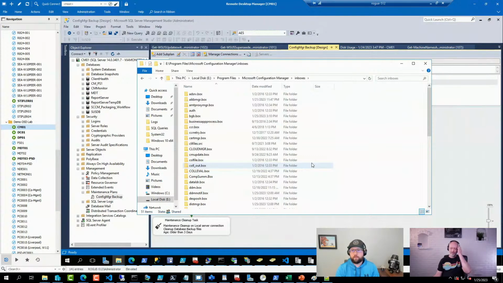Inboxes are something that you want to monitor for sure to make sure you have a healthy site server. These can grow in size and in their amount, and that may tell you that you have a larger problem.